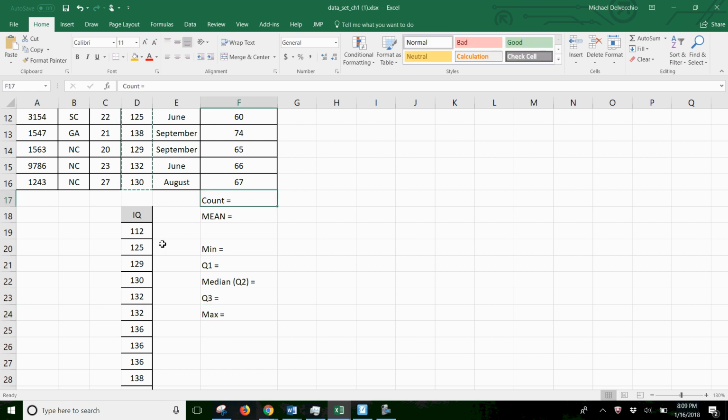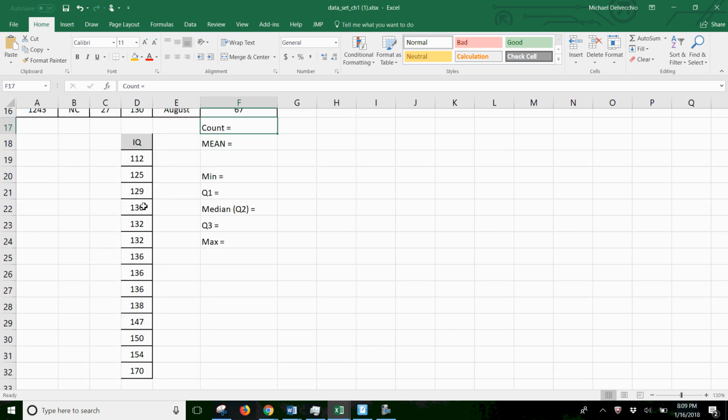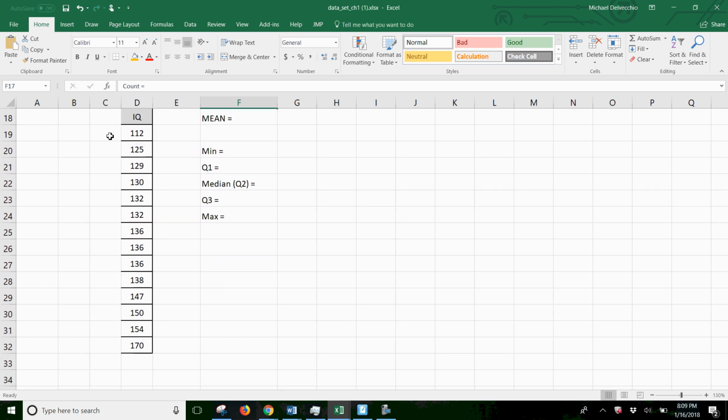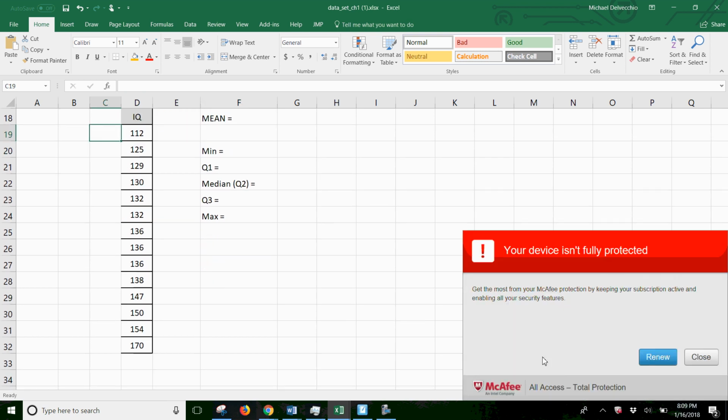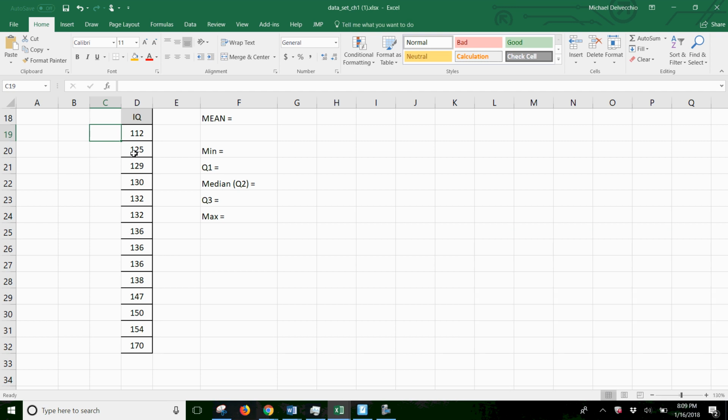So now that they're ordered, a couple things you could do to count them. One thing you could do is you can start numbering them. Start a pattern, grab the pattern and go down. So you can see here we have 14 items. Okay. Another way is you could highlight your data, and on the bottom here it tells you count equals 14. Notice it also does give you the average and the sum.